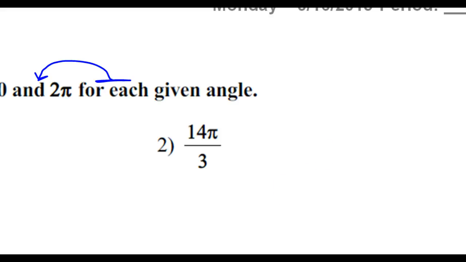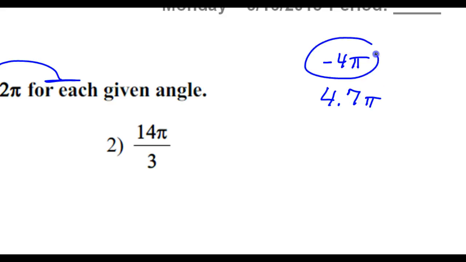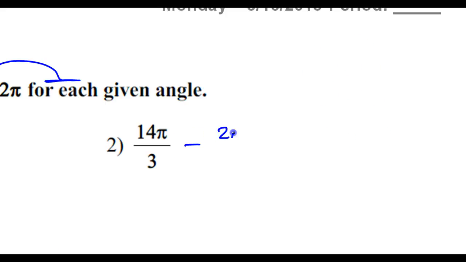But a lot of people won't realize to do that, so they'll wind up subtracting 2 pi twice. But I just wanted to mention, if you notice that it's 4 point something, 4.7 pi, then feel free to jump straight to subtracting 4 pi instead of having to do minus 2 pi and then another minus 2 pi like we're about to have to do. Alright, so here I go subtracting 2 pi to get a coterminal angle. Now this is like 2 pi over 1, so of course I'm going to have to multiply by 3 to get my like denominators going.